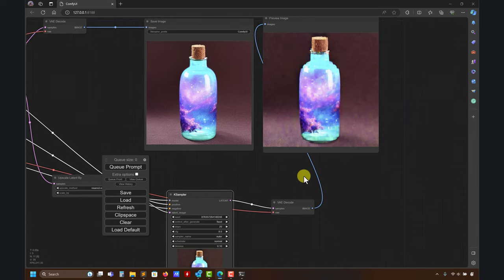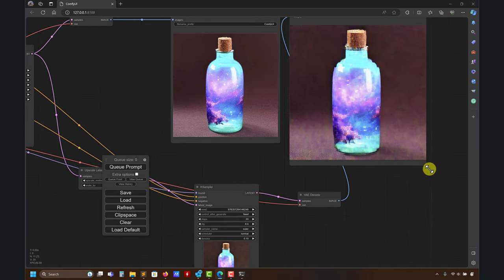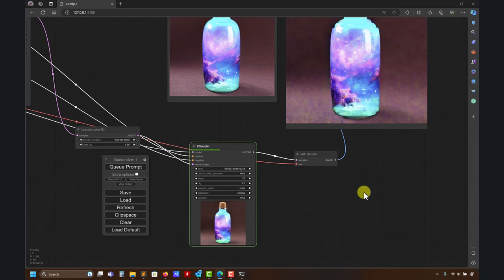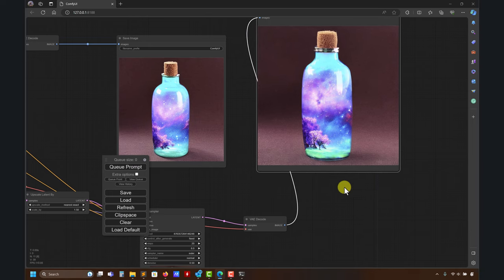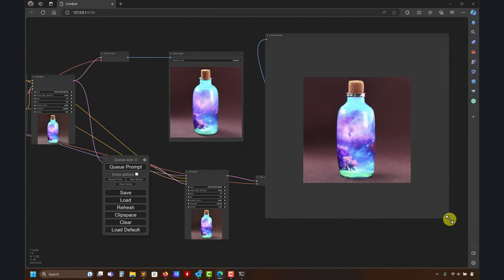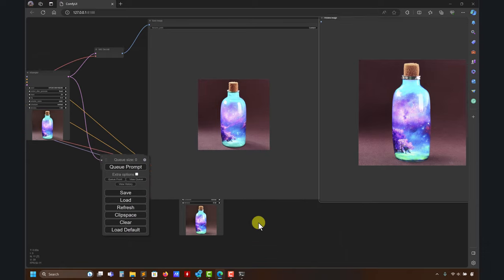Also, we're going to get more details because we are upscaling. Actually, it was a little bit poor. Oops, sorry about that. I put 0.5. Okay, 0.5, much better. And there you go, we have this. Look at that, it added some trees there, some fantasy. And as you can see in the image, you have better details there as you upscale that latent space.